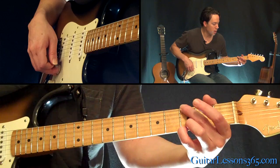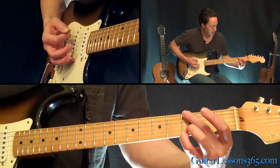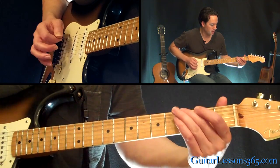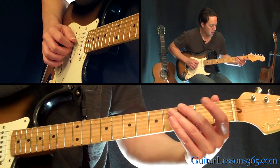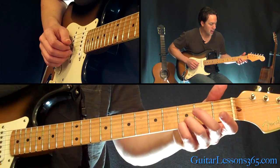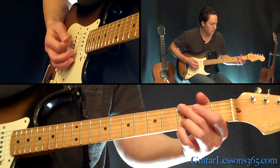So we're going to start with a G power chord at the intro. You're going to be muting the A string with the bottom of your second finger, which is grabbing the 3rd fret on the 6th string, so you mute the A string under it, and pretty much the 2 middle strings will be open. If you want, in the beginning he doesn't do this, but you can have the 3rd fret on the top 2 strings there too.